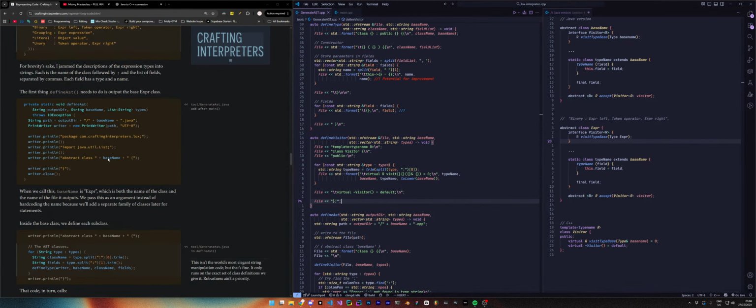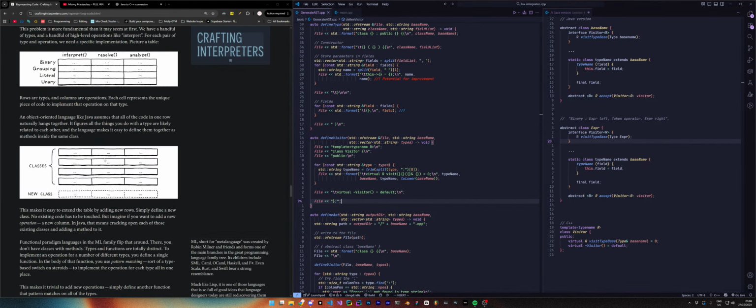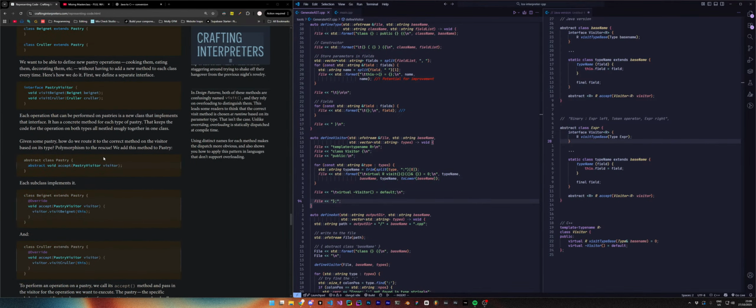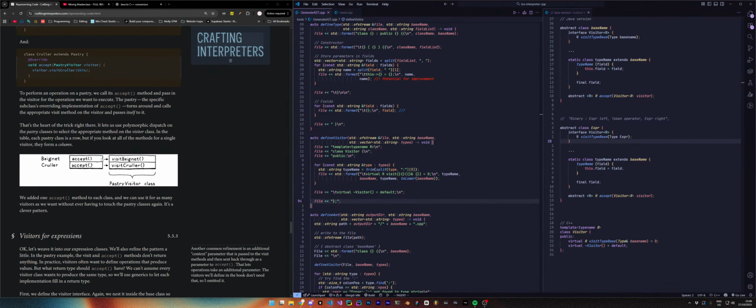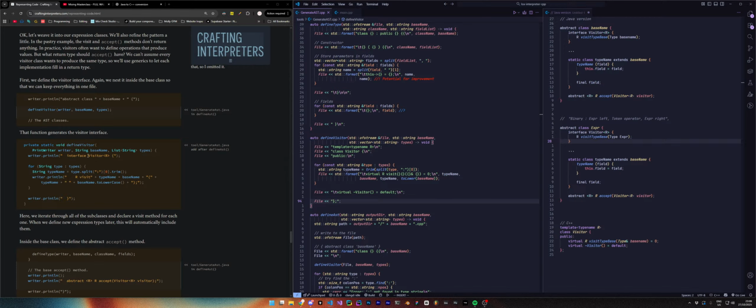Hold on. So interface, let me split on the thing and get the first thing, which is going to be our type name. So our type name will go here. So that's going to be Binary. Expr, because our base name.